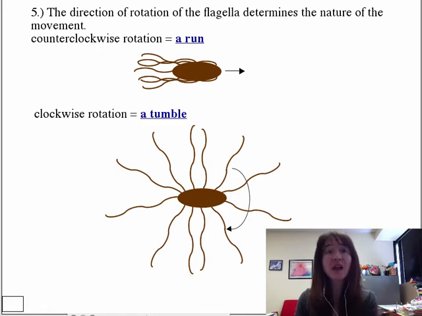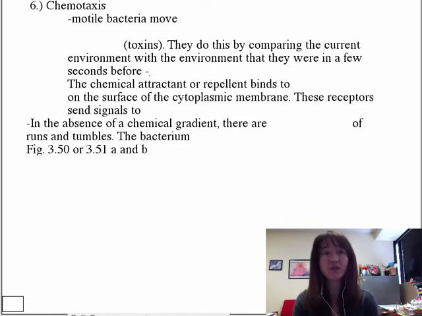So bacteria have to constantly move in order to sense their environment and to tell whether it's changing. So the path that bacteria would take would be much more convoluted than James's. It would be more like a run, a tumble, a run, a tumble, and through a very convoluted path that we call a biased random walk, they would get to where they were going. So they don't use that straightforward spatial sensing. The process by which bacteria are moving in response to a chemical gradient is called chemotaxis.